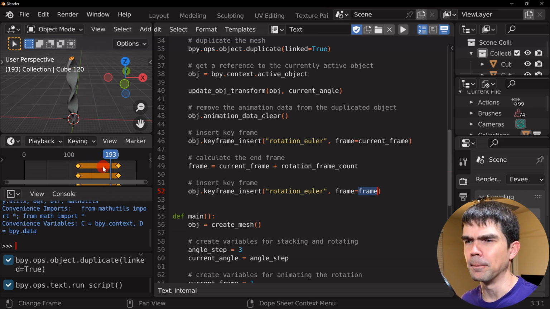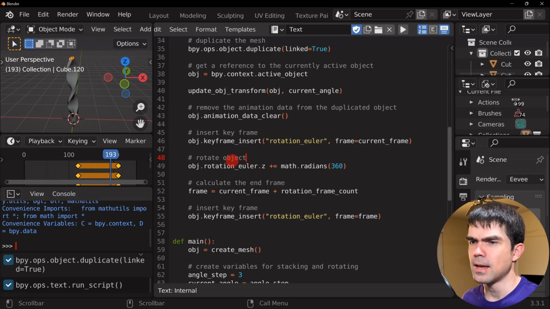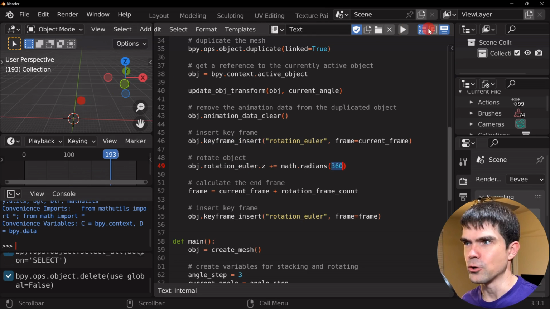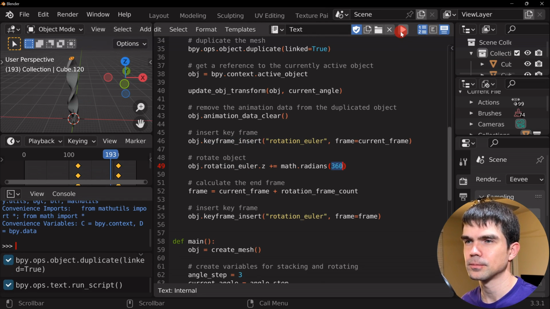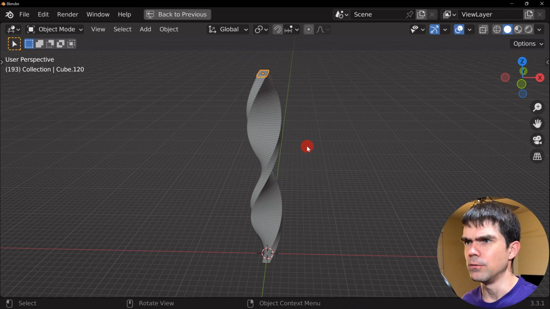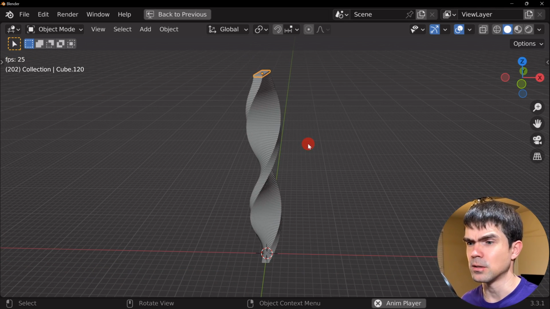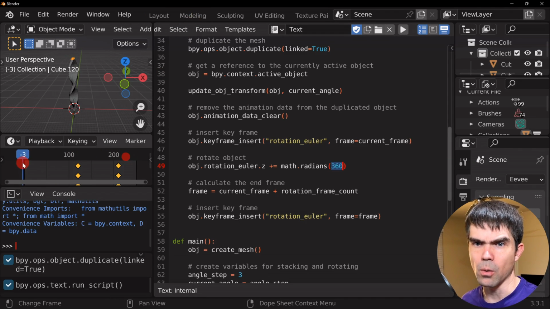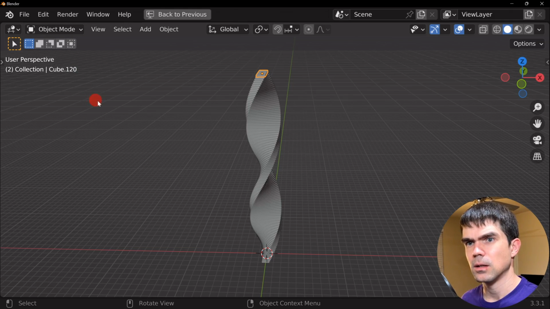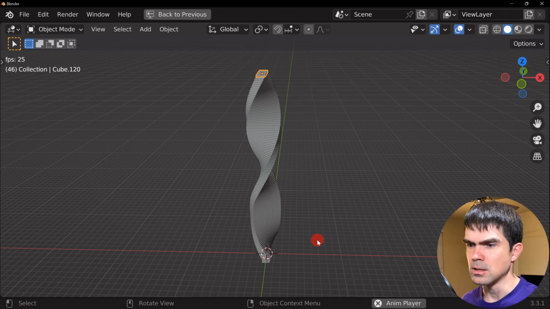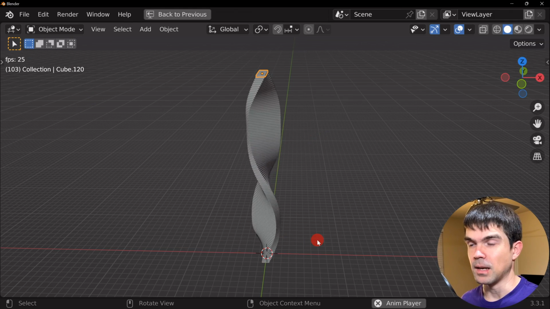So let's do that. Right after setting the first keyframe, we're going to rotate the mesh 360 degrees like so. And now let's run our script and see how that looks. Okay, I'm going to hit Control Space to get a better view. And then I'm going to hit space to start the animation. Oh, it was at the end. Let me roll back. Let me do that again. And you can see that it's animating.